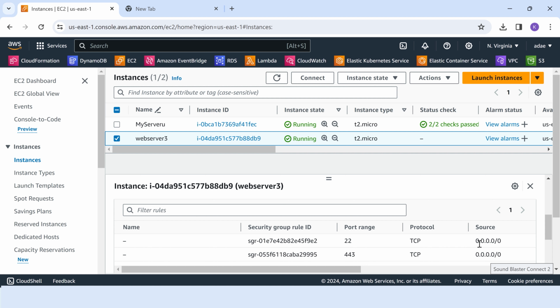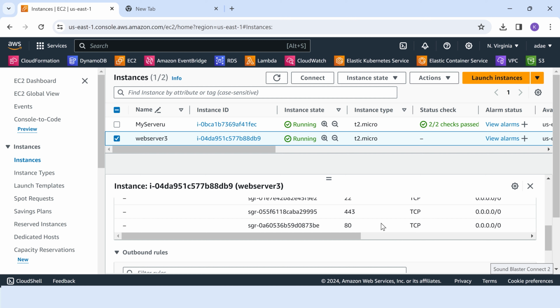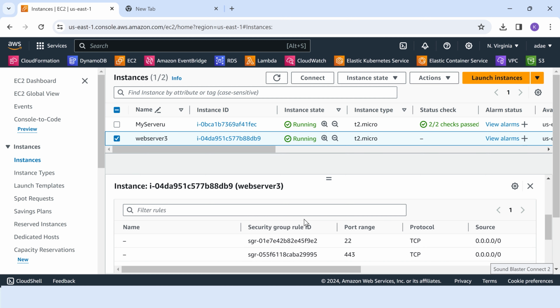That is why it is telling us 0.0.0.0/0. So that is what it means. Everybody can connect to our SSH, everybody can connect to our 443, which is the HTTPS, and everybody can also connect to our HTTP. So now everything is successful for our security groups.